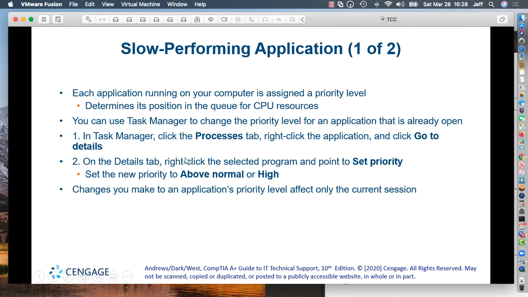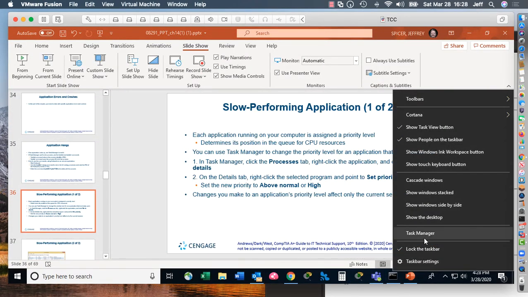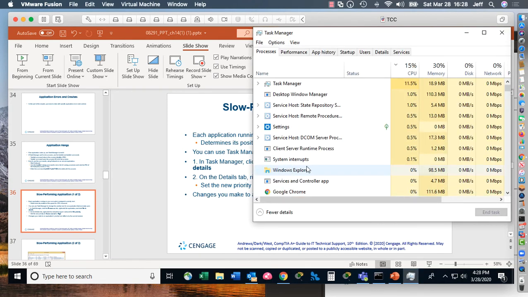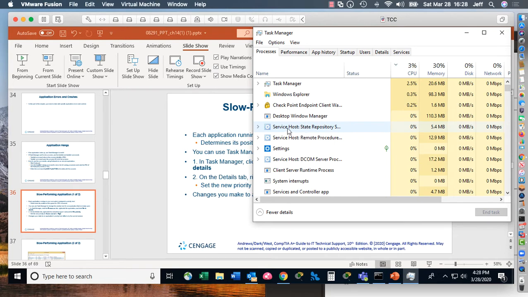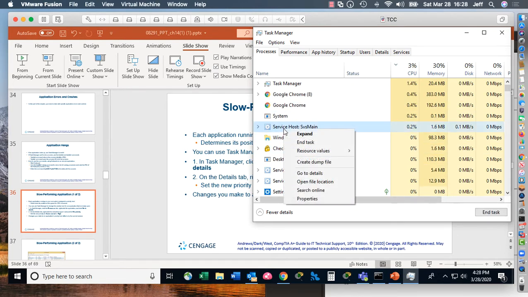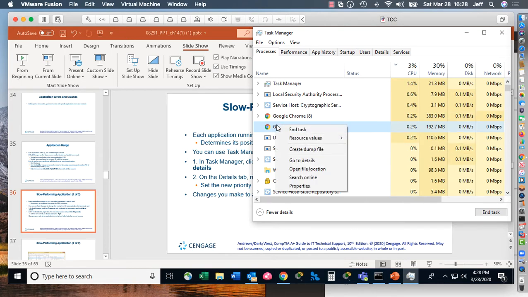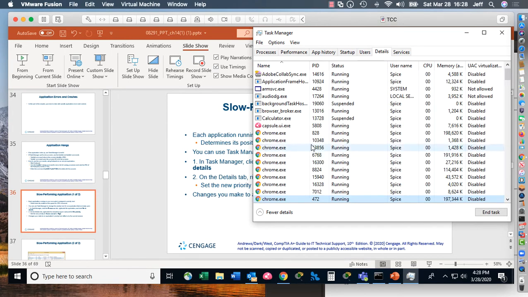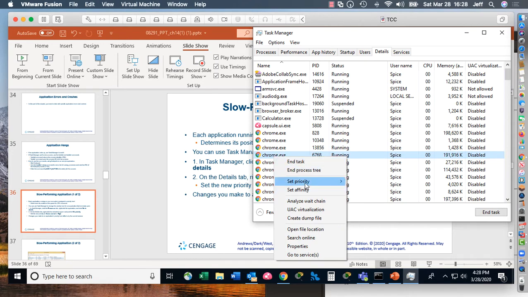You can go to details about it and set priorities. You get mixed results with this, and in my observation it tends to cause more problems than it solves. You can go to Details on Chrome and set the priority. Right now it's above normal priority, but you can set it to real time or high, and then it'll get higher priority than most running applications.